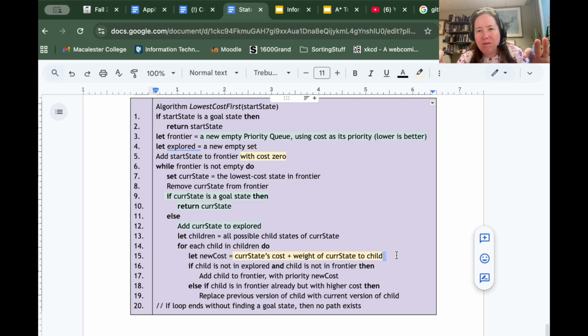But the fundamental of this best first search is the idea of a priority queue with a cost associated with it. And so when I look at the other two algorithms, greedy best first and A star, what you'll see is that they are identical to lowest cost search, except in how we calculate the costs that govern the priority queue. That's what makes them different from each other. Lowest cost search is all about the cost that has happened so far, the actual cost we have seen from the start to the current state.